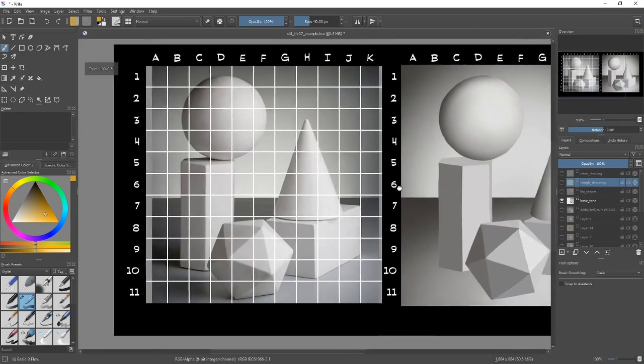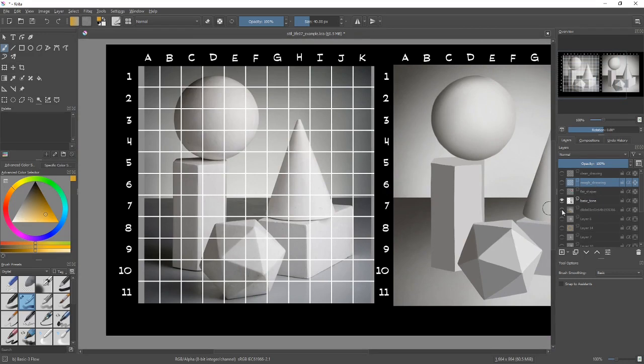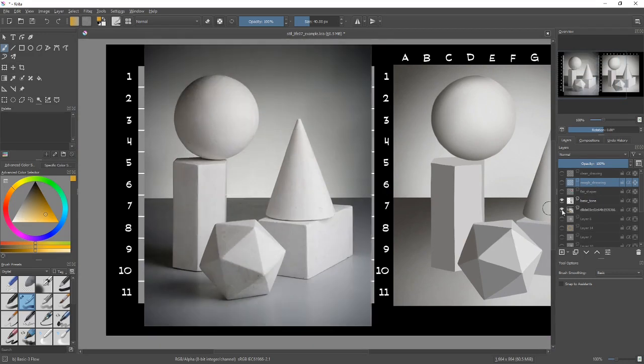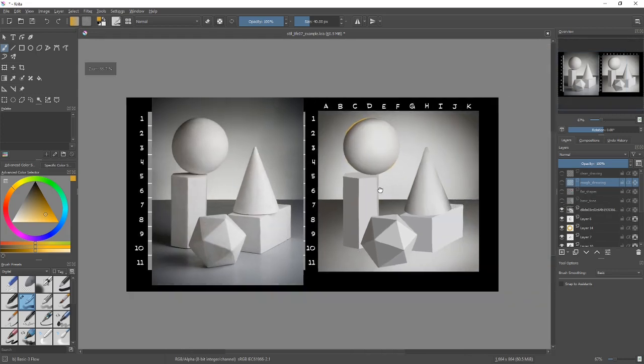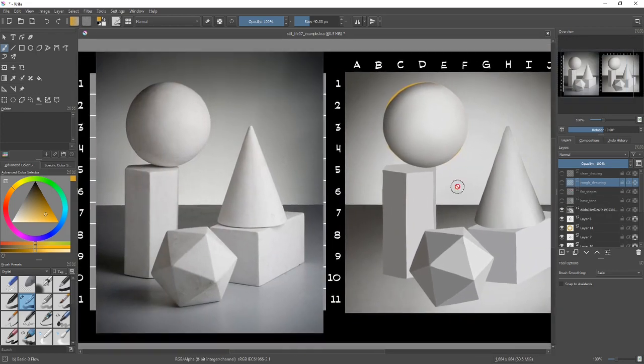To help me out, I've got a layer here, which is just the copied original sized almost perfectly, so that I can work without reference to the grid, because I want to just kind of see the surface uninterrupted and not make it too difficult for myself. So I've got all these layers which I need to turn back on, and this basic tone layer which I want to turn off. So I'm going to start working on this and probably speed up the video again, but just know that that's what I'm doing in each one of those steps.